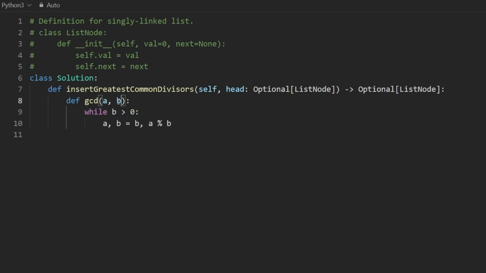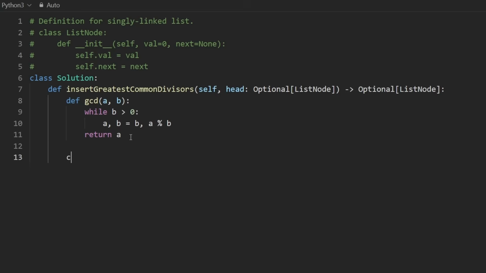So now you tell me, what's the return value going to be? Are we returning A or B? Well, B is eventually going to reach 0. When it does, A is going to be the greatest common divisor between them. And we know it's the greatest common divisor between them because of the subproblem. When we start with A and B and we replace them with B and the remainder, those two numbers are guaranteed to have the same common divisor. And so we keep solving the subproblem until we reach the base case when one of them is 0, then the greatest common divisor between them is going to be the one that's non-zero. So that's why it works.